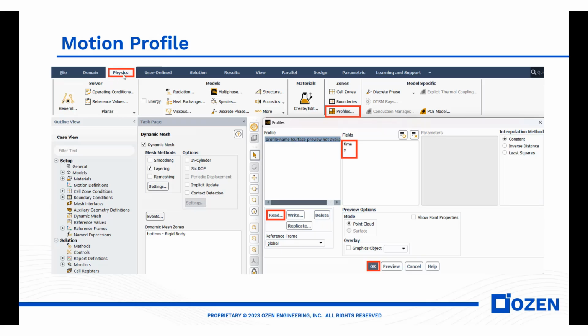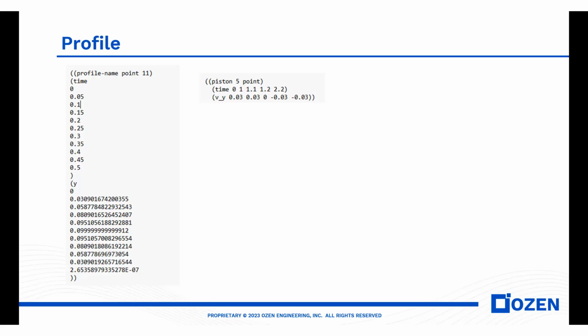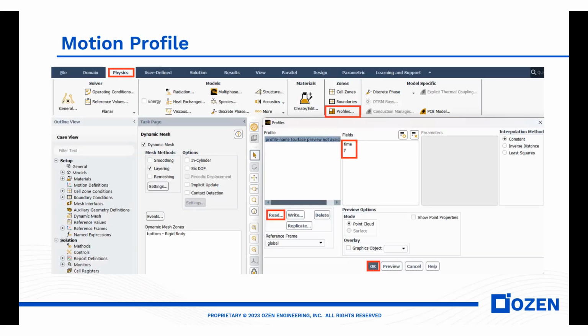So you come to the physics tab, and in the sections here that we have for the zones, you click here for the profile, and you can read the profile here. It is a text file. I will show you what the format is. The extension could be dot text, or we can have it as dot prof.